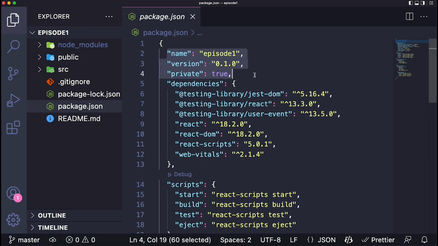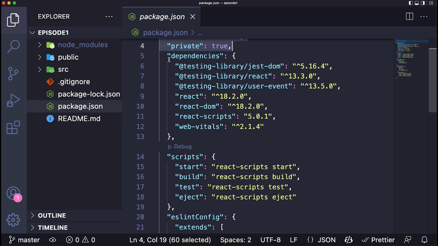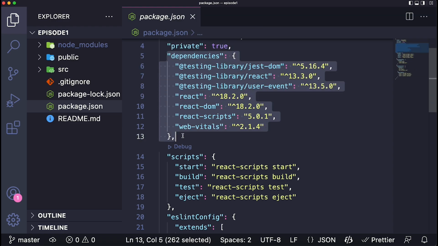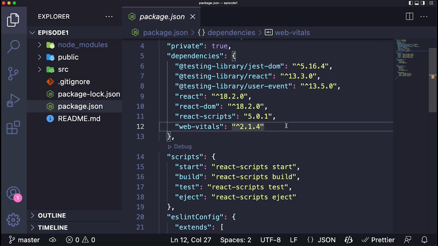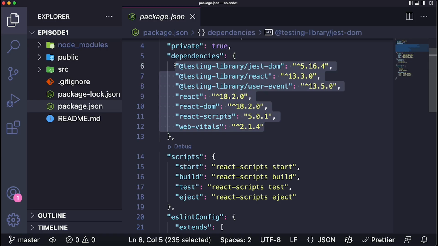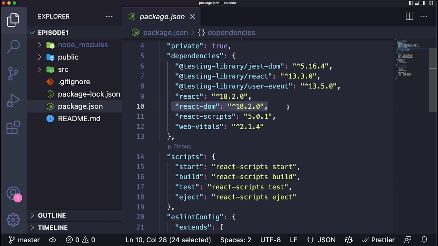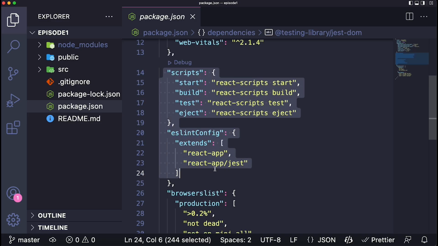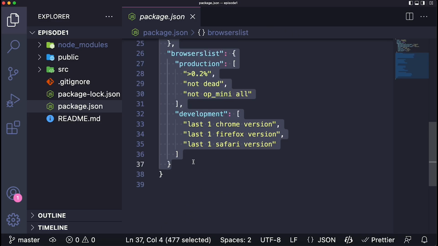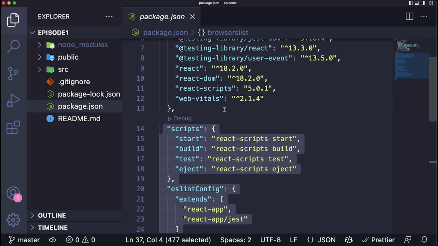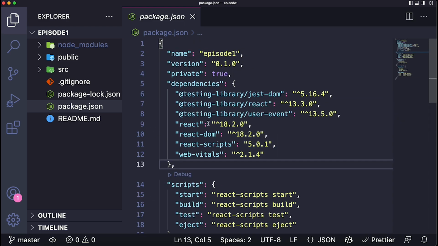This is more for documentation purposes because, for example, if you were to create or clone this application, you can just look at all the dependencies, which are just extra packages and libraries you install in your project, to then know what you need to install in your own project. So you can see we have already, with the command, installed the React library and the React DOM library together with all of the other stuff that comes with this command. Now, I wouldn't worry about all of this stuff for now. We will go over all of this later, but for now, let's just keep it like this. Just understand that this is mainly for documentation purposes.